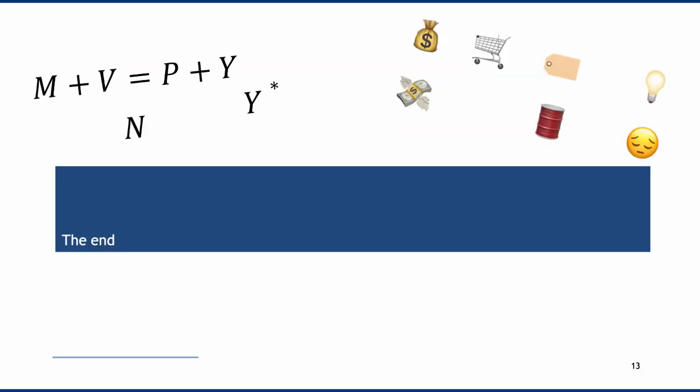I hope that model has helped you understand the economy a little bit. You've got the different emojis there, also the letters that refer to M plus V equals P plus Y. These are two different ways to understand one key equation that helps to understand how policy decisions are made and policy objectives in the economy.